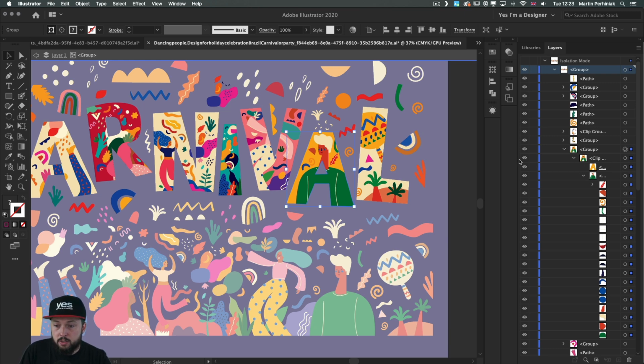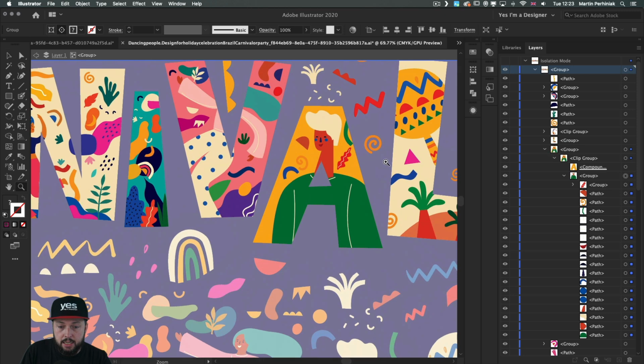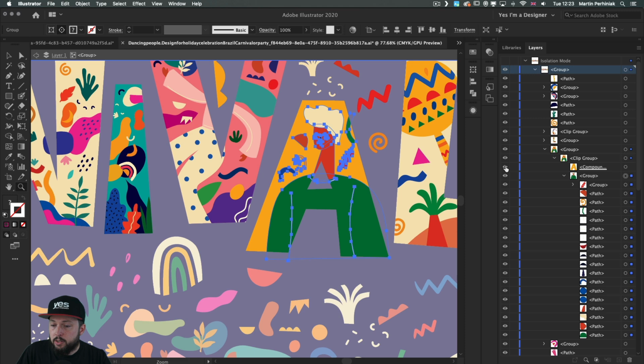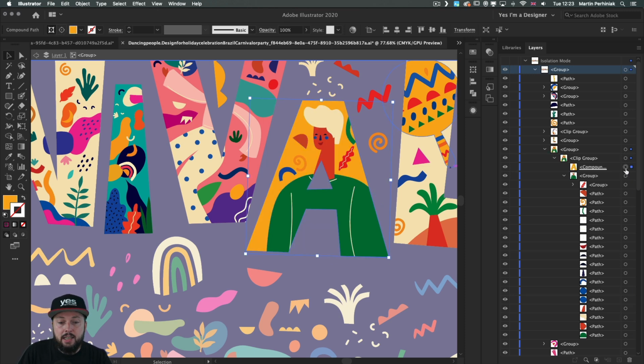Now I can select that letter inside it, and we can see here in the layers panel that there is our clipping mask. So the letter A, that's a compound path by the way, because it has that little gap inside it as well. So if I turn that off, we can see that it's possible to see the illustration inside it without that outline. When I turn it back on, we can see that it not only confines the illustration, but also adds a background color. And that's another cool thing about Illustrator. Whenever you use a clipping mask, you can assign a color to it, and no matter what you place inside the clipping group, that color will always be in the background.